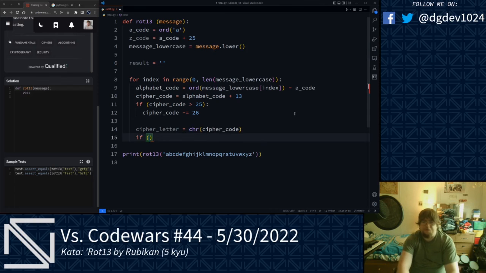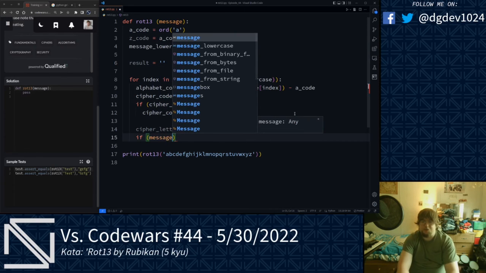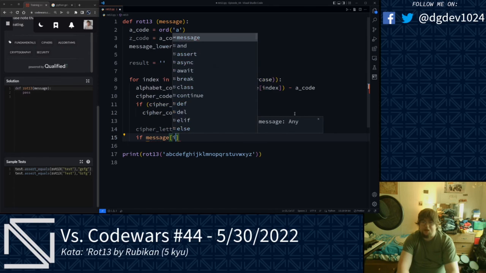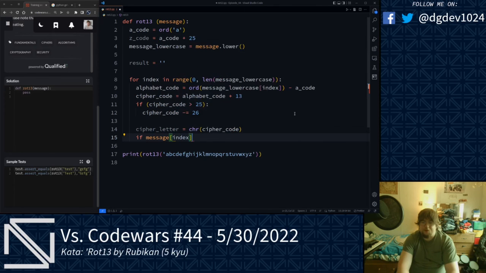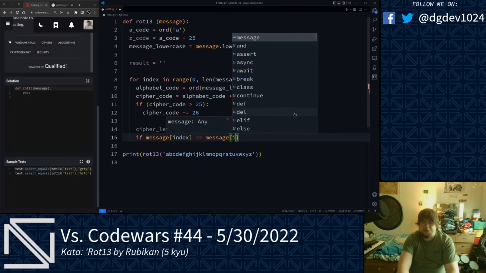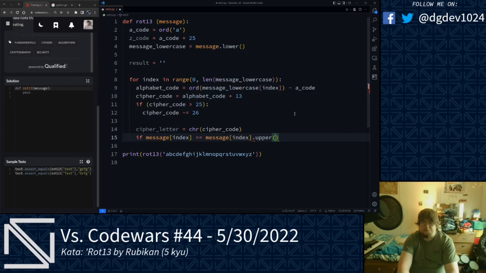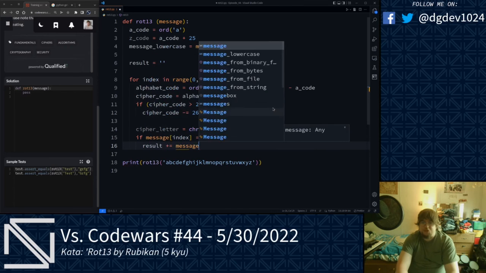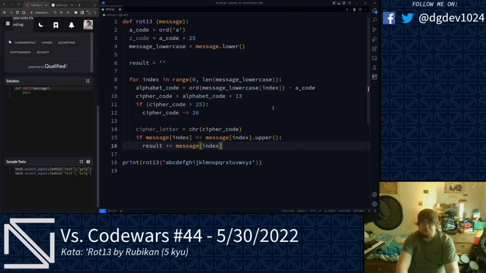And so if message at index is equal to message at index dot upper, that's to say if the letter at this current index is an uppercase letter, we will go ahead and do result plus equals cipher letter dot upper.